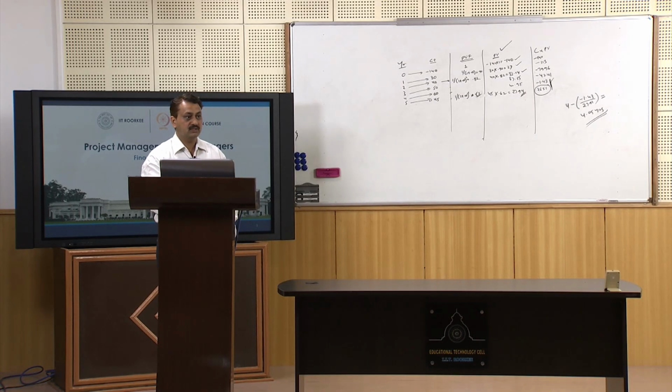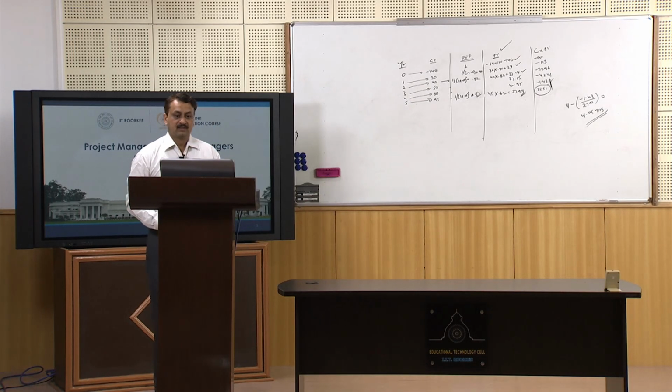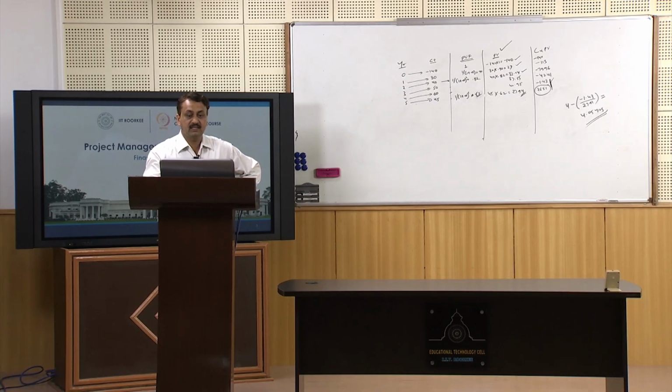Let's try this question. The discounting factor here is 10% and the cash flows are like this. Can you solve this question? I hope you can easily solve it. So let us look at the solution. The present value factor is 1 here. So minus 300 into 1 is minus 300, and the cumulative present value is minus 300.